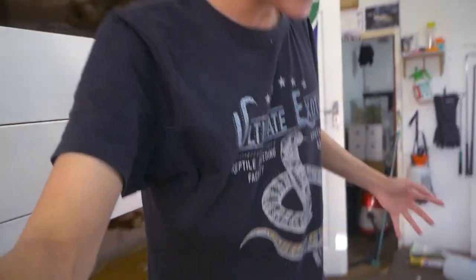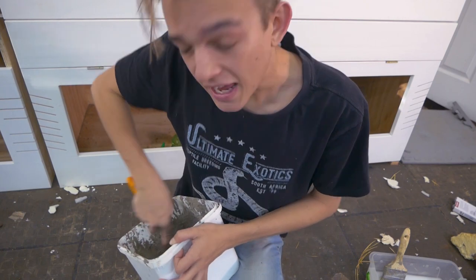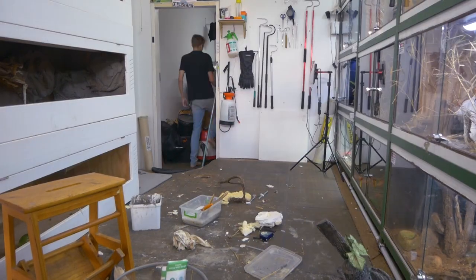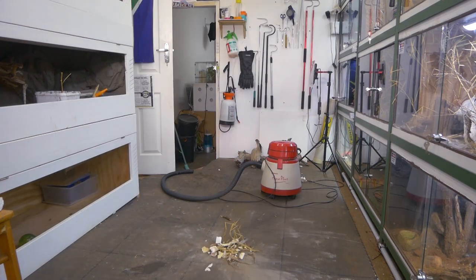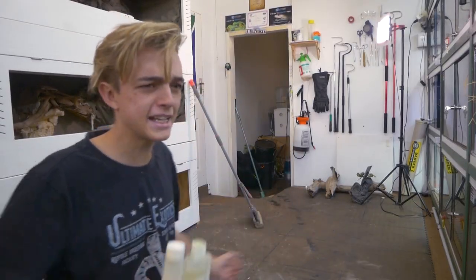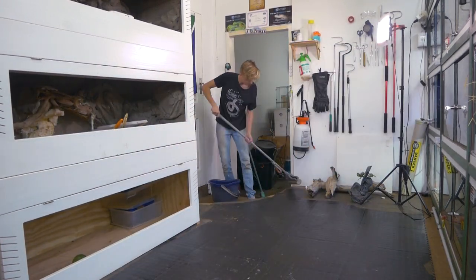Day two — we've got to get back to it and do about two more layers to the background. The reptile studio is a huge mess, and I'm wearing the same clothes because yeah, these are the work clothes. Now to clean up and disinfect the entire floor — going to mix a bit of F10 into the mop solution so everything's all nice and sanitary. I really do wish they made longer brooms because being tall you're constantly bending over breaking your back.